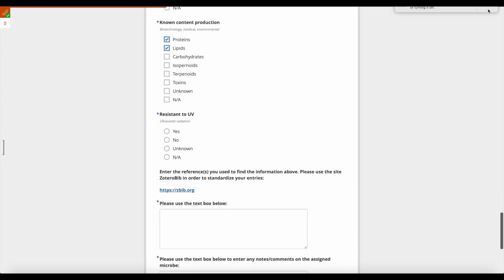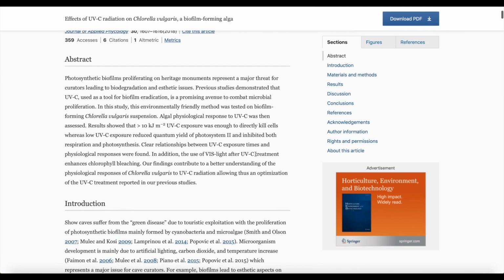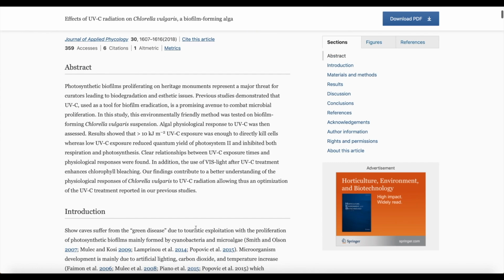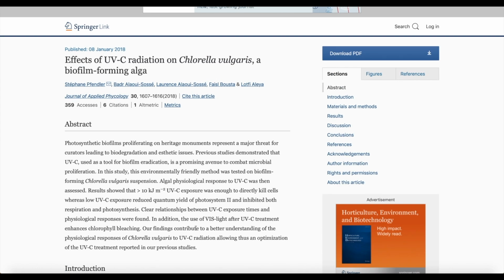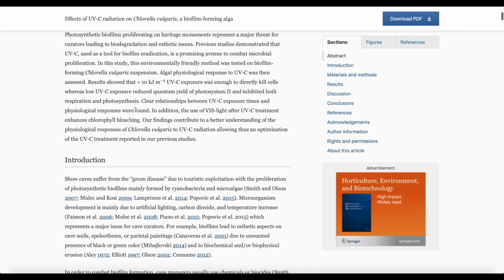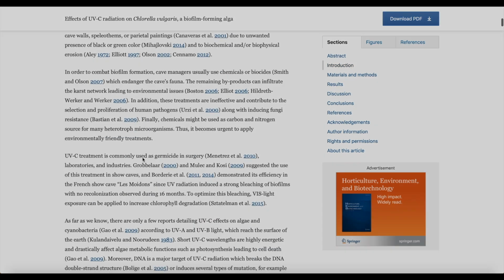The last thing I want to look into is the UV resistance. I found some information from an article that I used in the annotation, the article that talks about effects of UVC radiation on Chlorella vulgaris. I'm going to give it another quick read and see if it talks about any resistance to UV radiation.